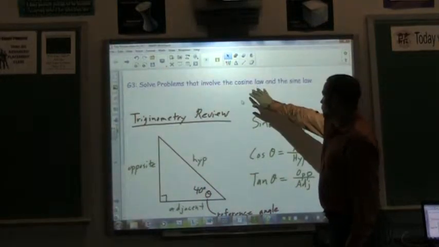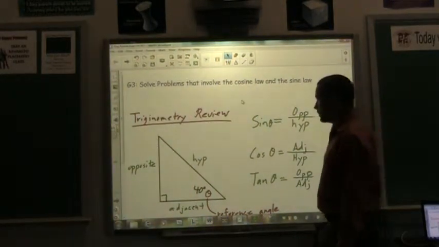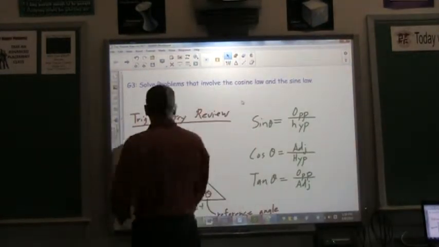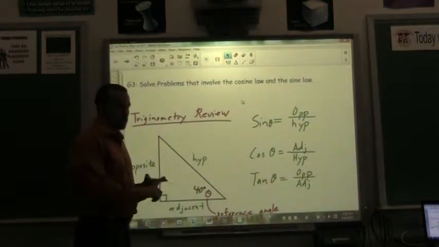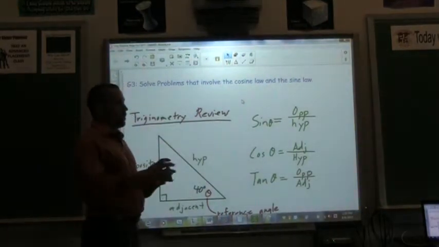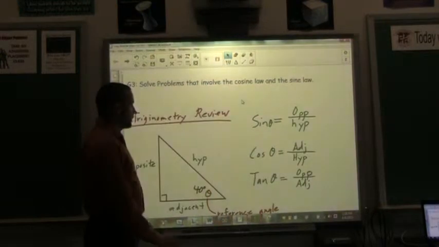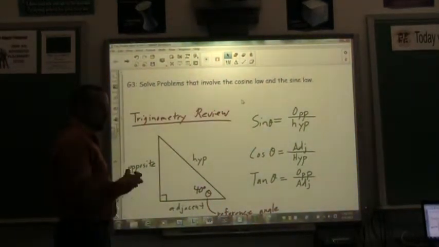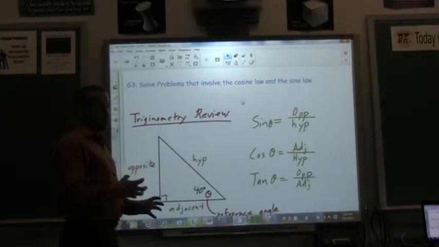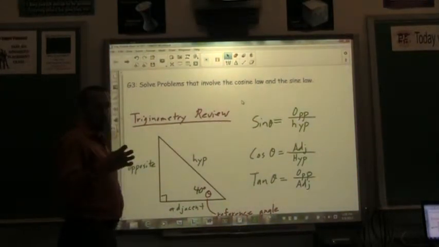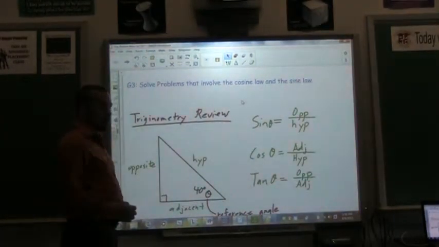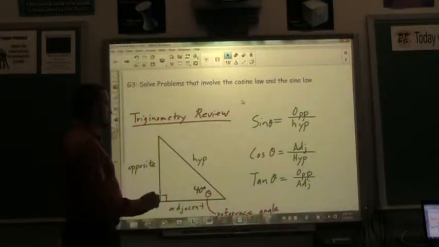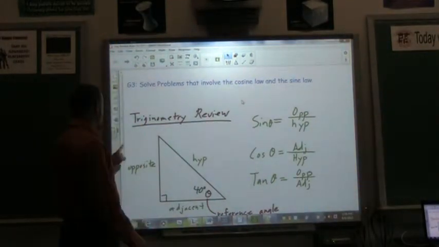We're going to be looking at the cosine law and the sine law. And part of that is to know what we're talking about when we say sine, cos, or tan, opposite, adjacent, hypotenuse, all of that terminology which you got in grade 10. So we're going to go back over that, how to label triangles. All of that's assumed, but I'd like to get a good review of that before you start into actually using the sine law and the cosine law.